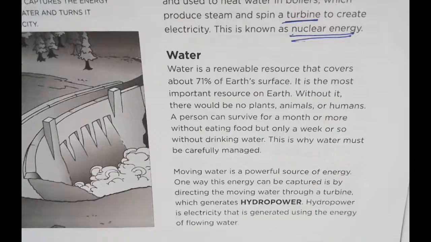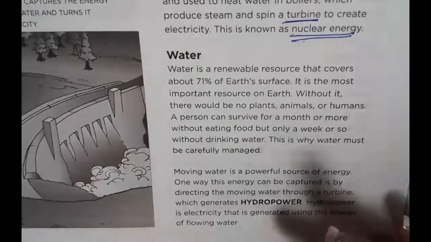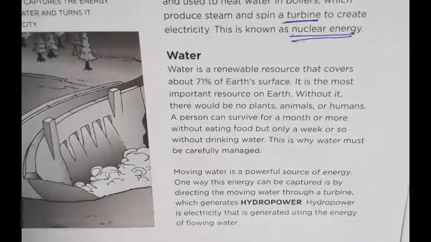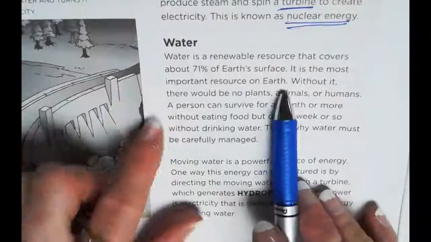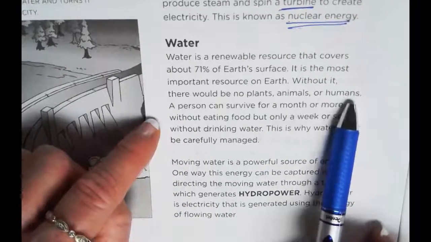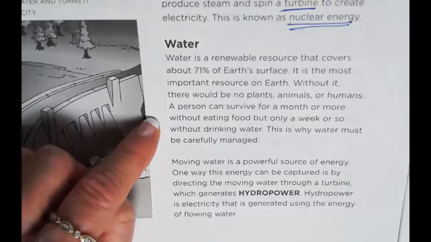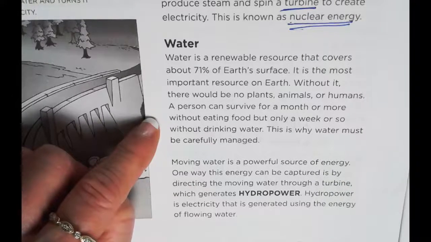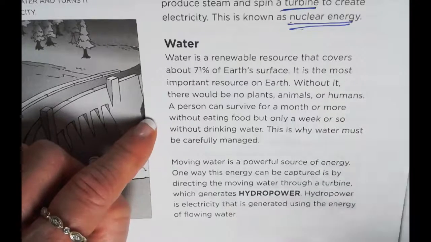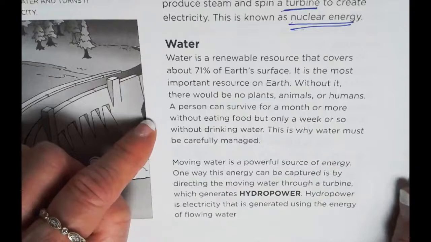Okay, so basically, if we didn't have water, we wouldn't survive, would we? Our bodies are made out of water, aren't they? Composed mainly of water. So we have to have that. So there would be no plants, animals, or humans. I gotta water my plants. I gotta feed my cats. Water my cattle. Gotta water my horse, pigs, cows, cats, dogs. I guess I don't have to, but I don't want to let them die.